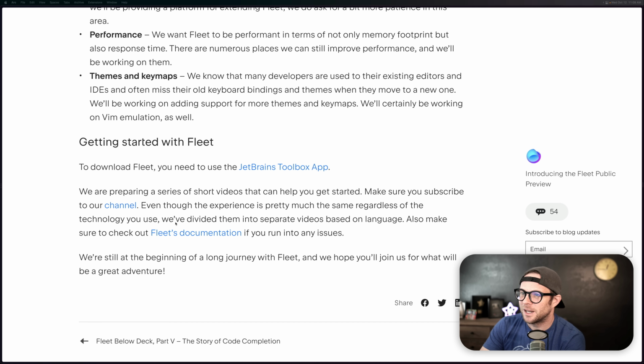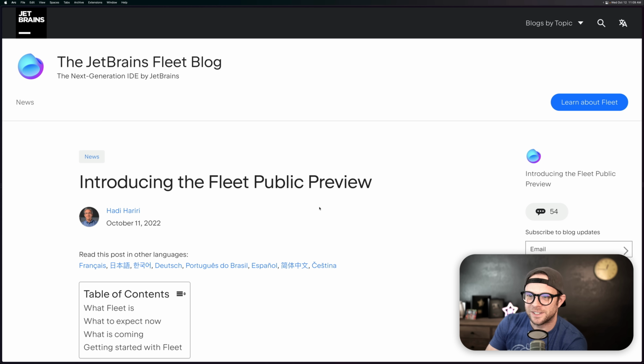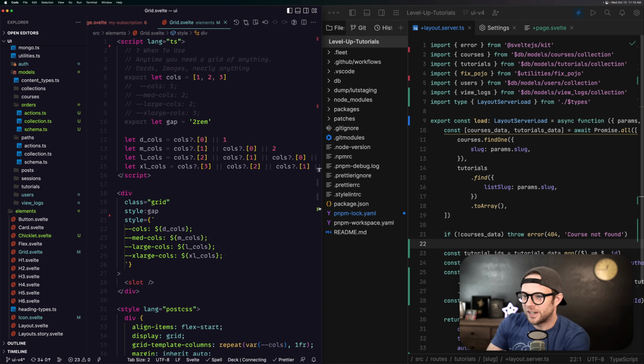Okay. And again, I know this thing's in public preview. That's one of those things I don't necessarily see changing. So it's small, it's minor, but I don't love it. Let's get into the real world things that I have kind of just been a little frustrated with in my time of using Fleet. So Fleet does a really great job. When you first fire it open, it's nice. The interface is nice. It shows you the ability to open up a project, and it allows you to start what's called smart mode.